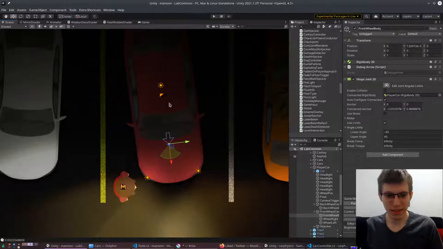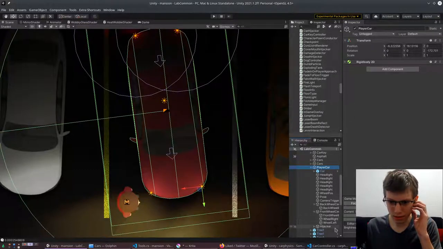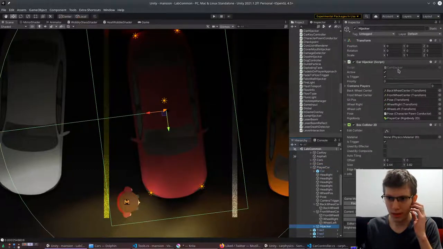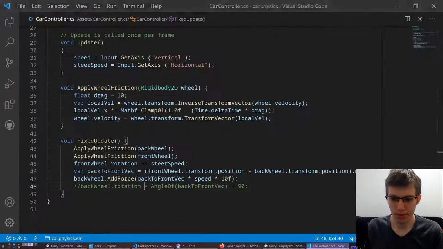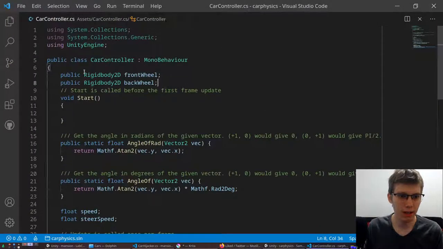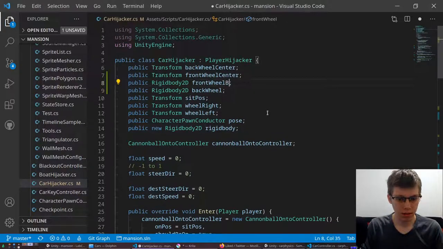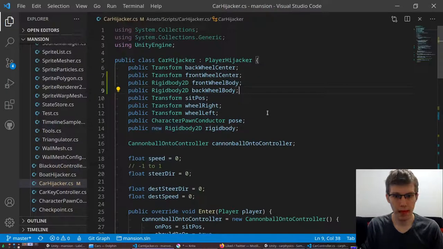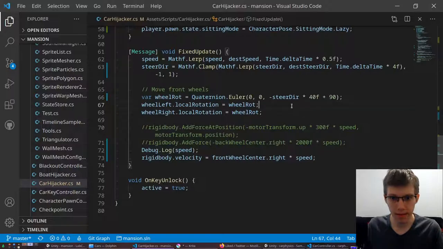And then I just need to go into the car's controller, wherever that is. I guess it's the car hijacker. It needs to know about those two bodies. So I'm gonna have to add the front wheel and back wheel bodies to my script, and don't forget to assign them later. Because I always forget to assign them.